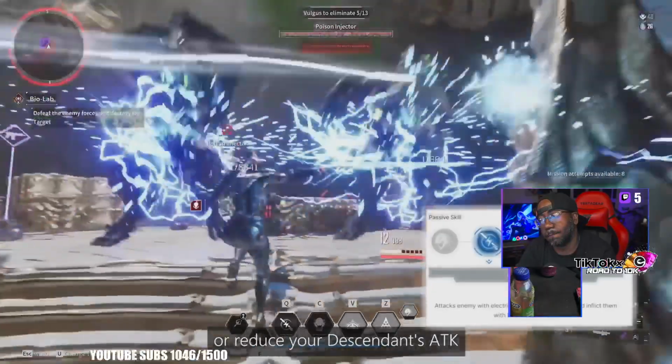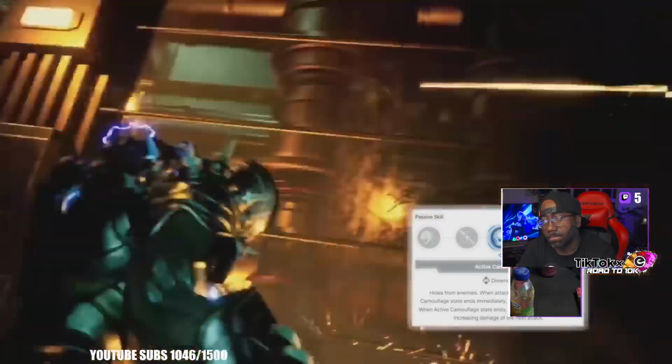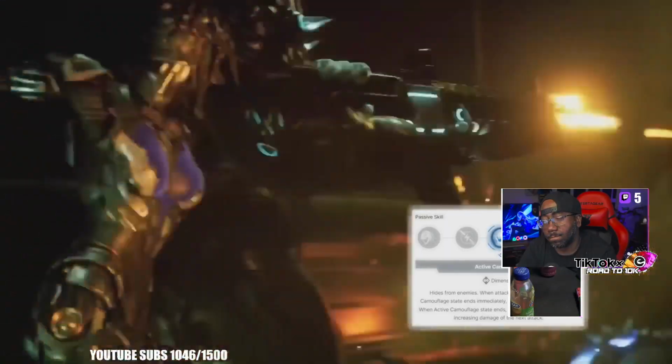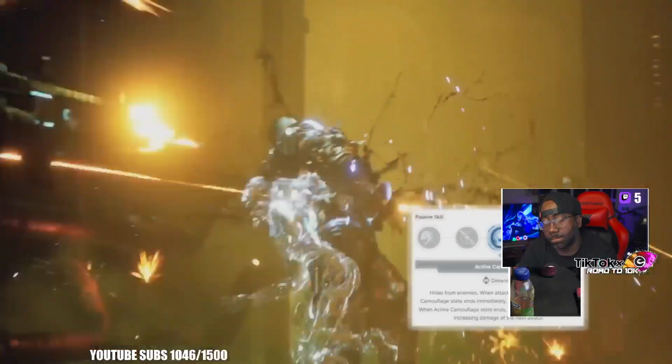And as earlier said with her passive skill, she does have active camouflage. She can obviously hide from enemies, making herself completely invisible. However, when attacking or using skills, the camouflage does end immediately, regardless of her time remaining. When that camouflage does end, she enters ambush mode, which increases the damage of her next attack.